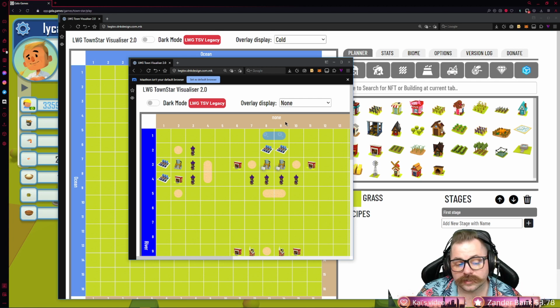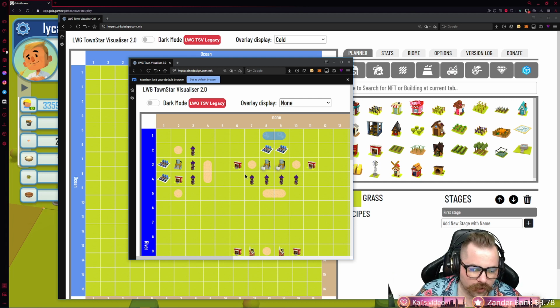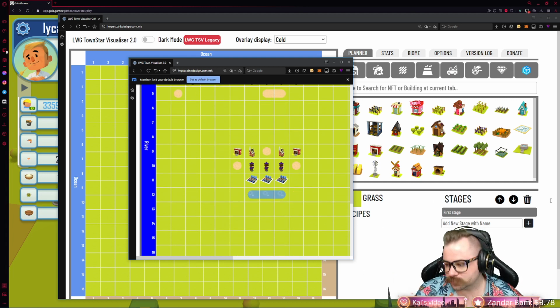Obviously, use a water edge if you can. That would save you a little bit of money, but not that much considering the ponds are only 10,000. So that's it. That's cold ice blocks.